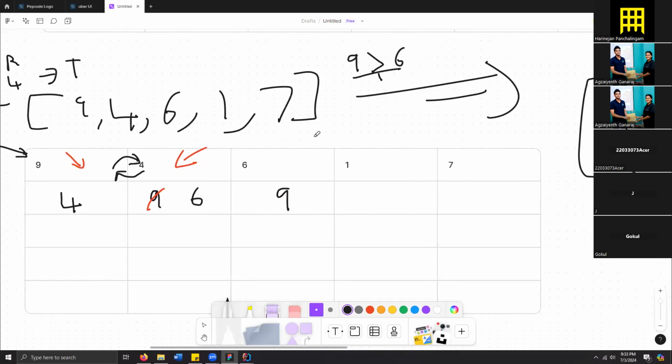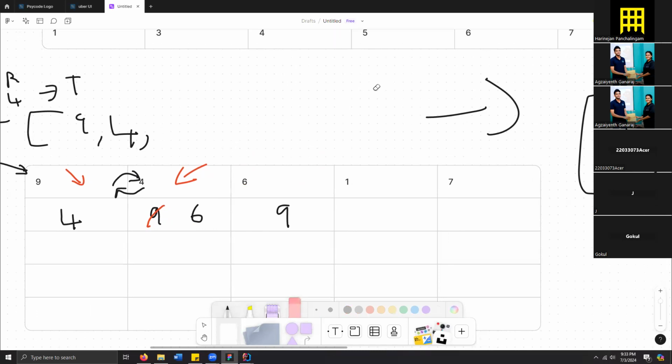So now we are at the third element. Again, it's going to take 9 and compare it with the next element, which is 1.